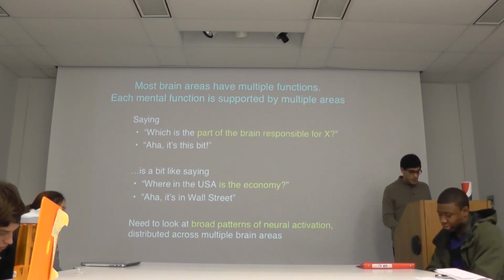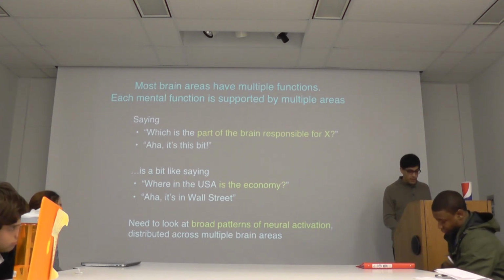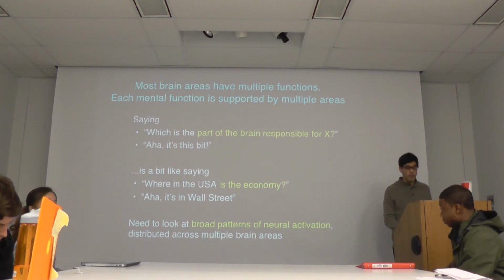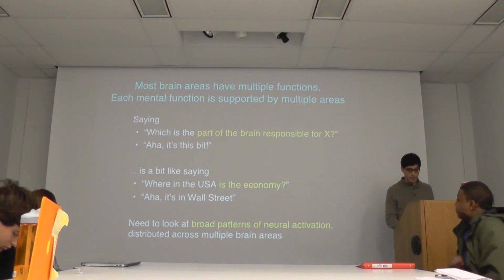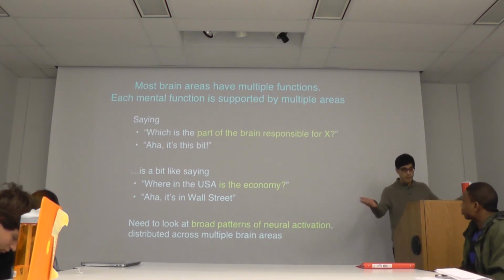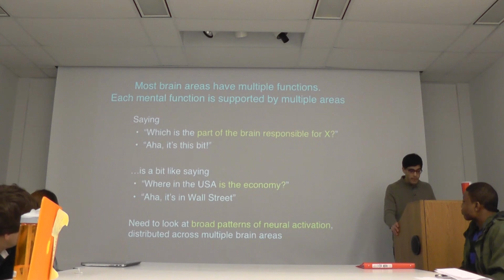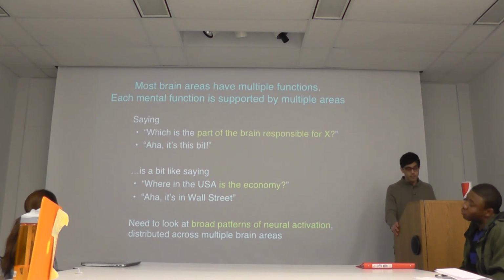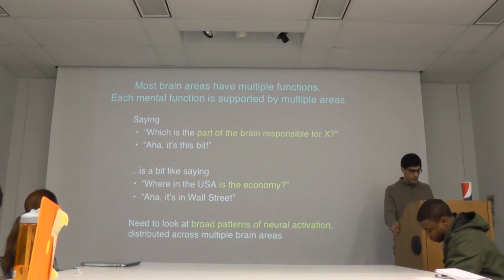So a lot of the class, what we're going to do is try and look at how we can look at broad patterns of neural activation, just as you would look at broad patterns of the economy. And what does that tell us about the way in which things might be represented, in which they might be distributed or overlapping representations, as the Haxby paper, for instance, discussed. And then we're also going to be looking at concrete ways in which we can do that, for instance, using classifier algorithms.